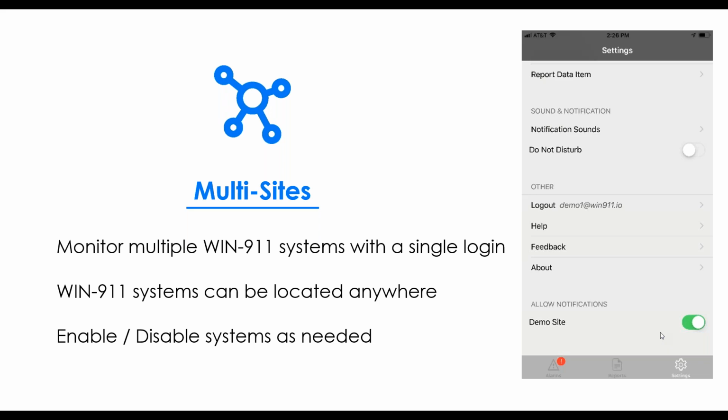All right, so those are the features of Win911 Mobile, the core features of Win911 Mobile I wanted to talk about. So I'm going to hand it over to David. He's going to talk about some use cases and run us through a demo. So David, I'm going to switch over to you as a presenter. Okay, great. Thank you, Stephen.